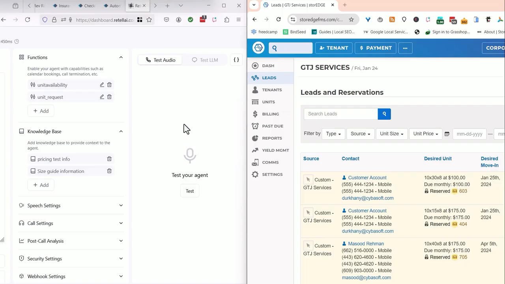We've got the automations all fired in the background, and you're going to see that we take the information from the call, get the correct information, send it to the manager or the owner, and dump it into the facility management software so you can take it from there. And again, depending on what software you have, you can actually trigger the rent-a-link, the payment link, and all that off of that. So let's see how she does.